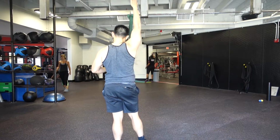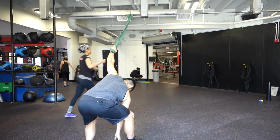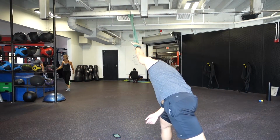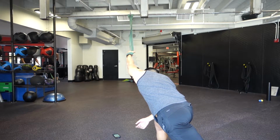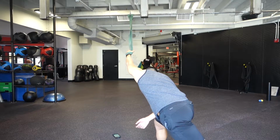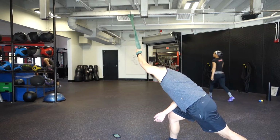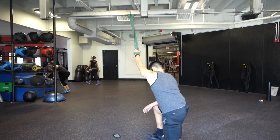So what we got here next is me doing a retest, checking to see if it actually made a change, and it did make a change, because now you can see me adjusting myself to switching to the opposite side. Trying to figure out what's tight and feel the muscles stretch. I know that sounds obvious, but after you stretch, you test, and you have to affirm that what you're doing is working. Otherwise, why would you even do it?